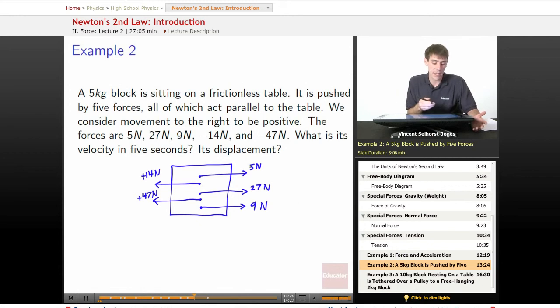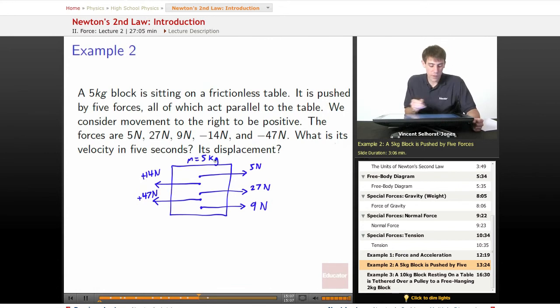So sometimes it's okay to leave that negative sign in as a reminder of what you need to do when the math gets in. But at the same time, it's important to understand that if you were to have an arrow going like this, and then it said negative 5 newtons, what you're really saying could also be that you've got an arrow going this way at 5 newtons. So it depends on what you're trying to say. Now, in this case, I'll leave it as the positive 14 newtons and positive 47 newtons over there, but it's up to us to remember that when we add it together to get the net force, we're going to have to pay attention to that. And finally, our block has a mass, the block's mass is 5 kilograms, sorry.